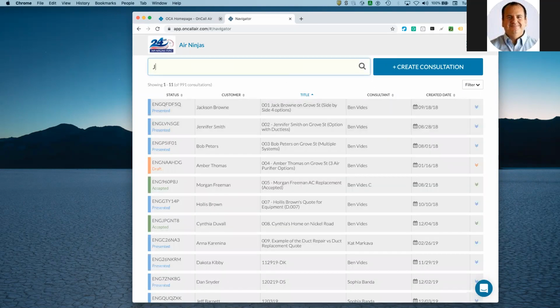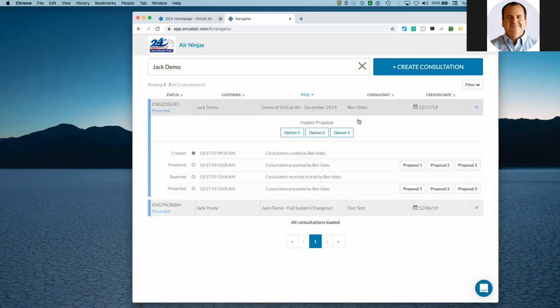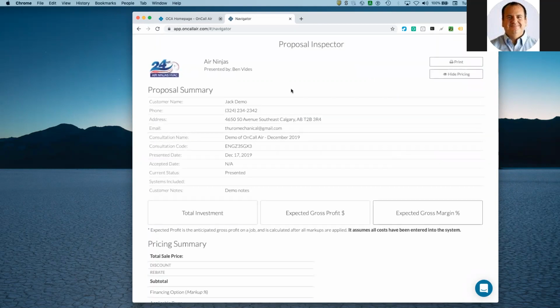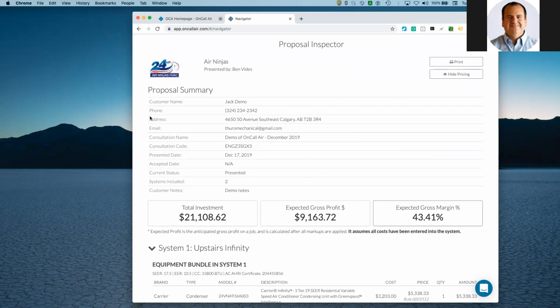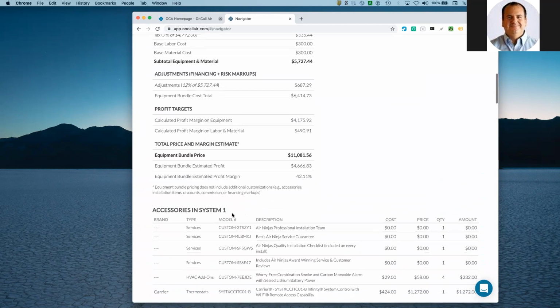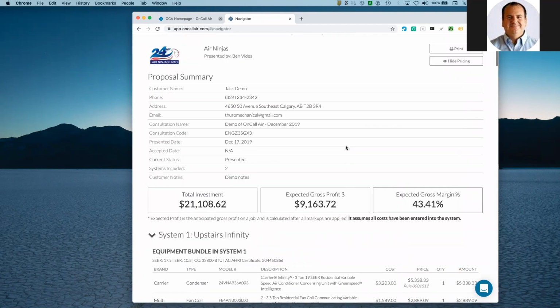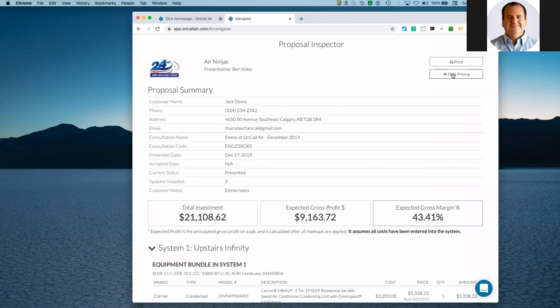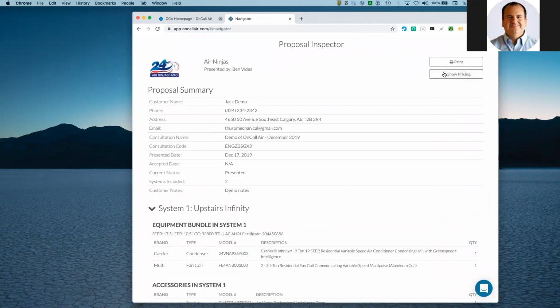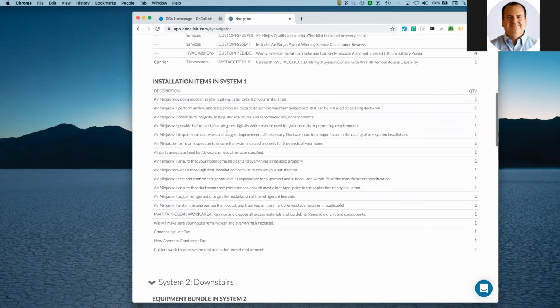The other thing, if we go back to this demo, if that proposal was accepted, or even if it's not, and you want to take a look behind the scenes, as an admin, you can always look at what's called the inspector. It'll show you the full breakdown of everything that went into that particular quote. It'll show you AHRI rating information, the equipment, your costs, the margins that were marked up. It'll show you accessories, work items. So this keeps everything in sync, and it keeps it very clear as to what is being committed on that job. You can remove pricing, print this, hand it off to your installers, and it just has the operational work that's going into the job.